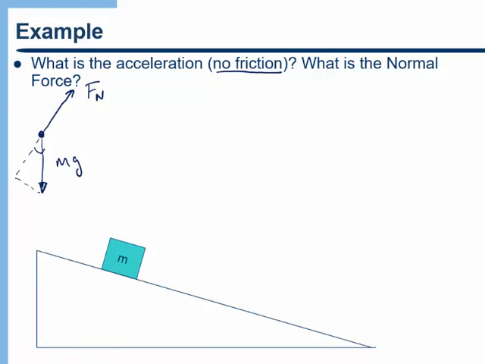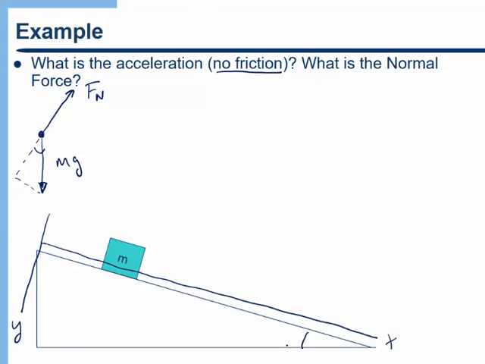The reason we want to figure that out is the following. First of all, on an incline, we're going to set up our axes so that the x-axis is along the incline and the y-axis is perpendicular to the incline. The reason we do that is that way we'll only have acceleration in the x direction and there'll be no acceleration in the y direction. It dramatically helps us to solve the problem, makes it much easier.